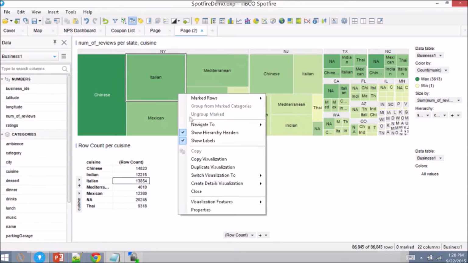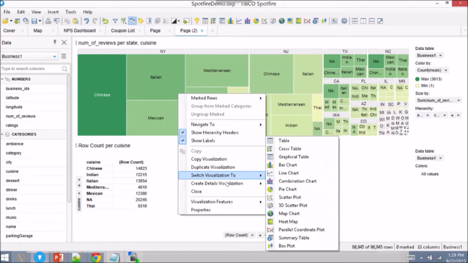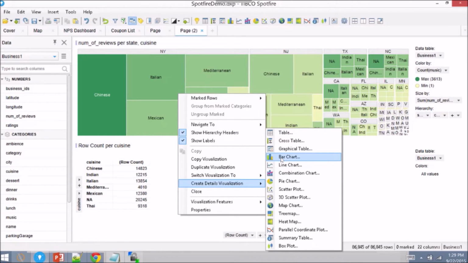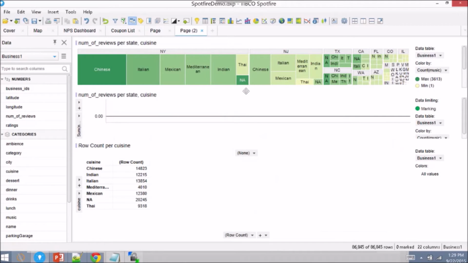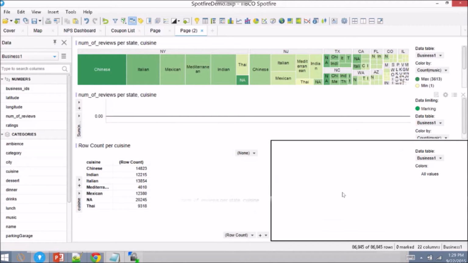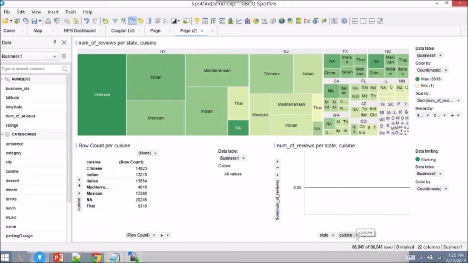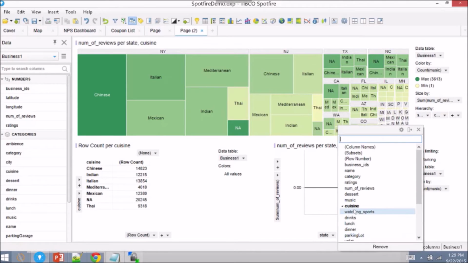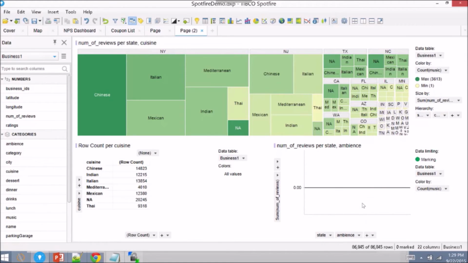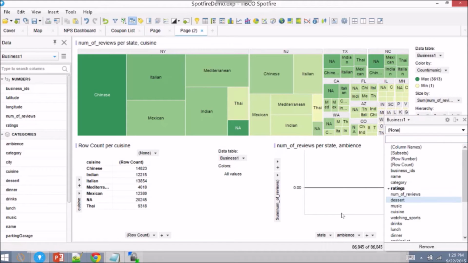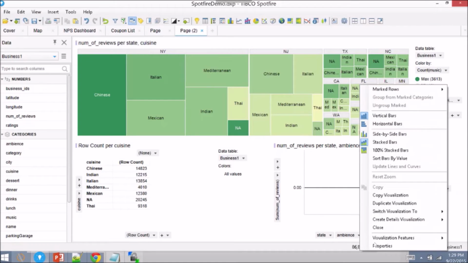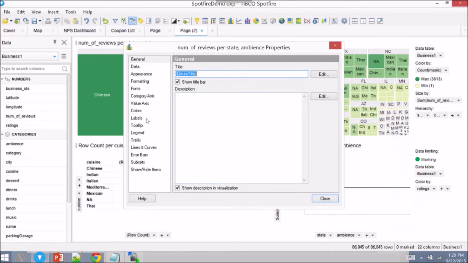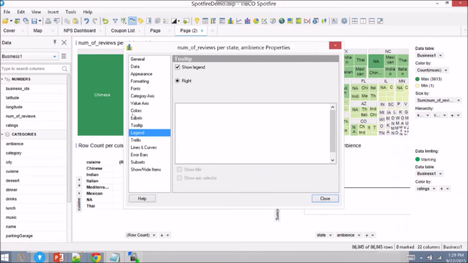What I can do is create a detailed visualization on it to do further analysis. So let's very quickly get this. Spotfire is very powerful in terms of getting large amounts of data and providing visualizations on top of it. Let's click on some properties right here to make it better.